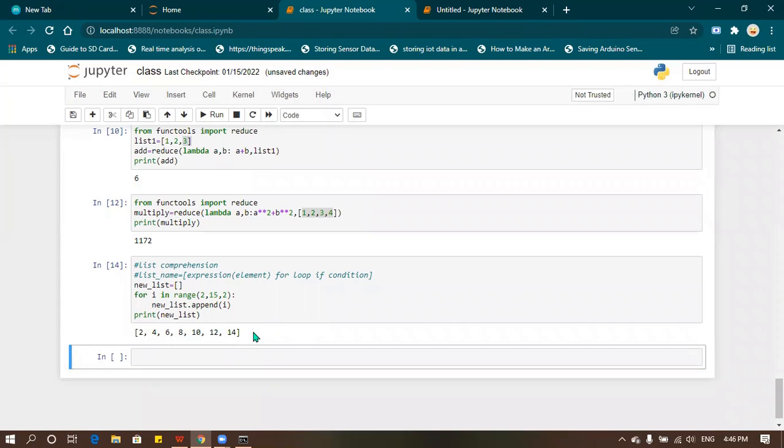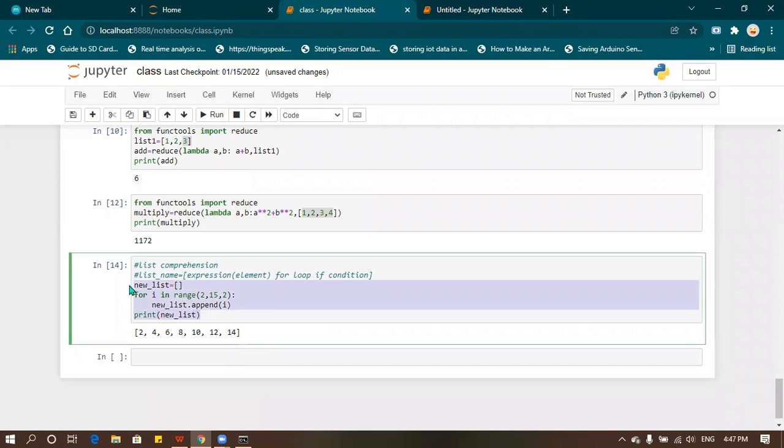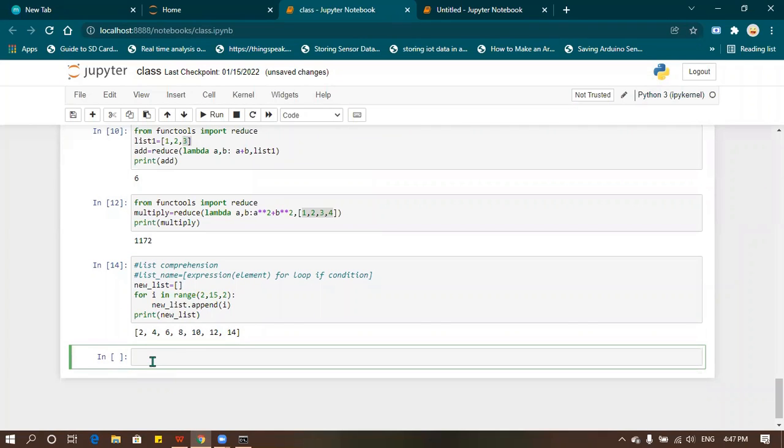Now we have got the even numbers here. So this is how we will be doing our list. Now I'm going to shorten this code with the help of list comprehension. The same code: new underscore list equal to bracket. In this place, number, then for, then just make it i. We have used i in the previous one, so let's make it i.